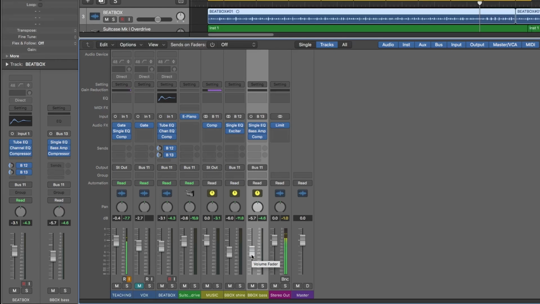So wherever I'm hearing a lack of clarity, I balance that out by raising the shine. I think you'll agree, if I mute these two, you'll hear a difference. So I'm going to play when they're on, then I mute and then back on.